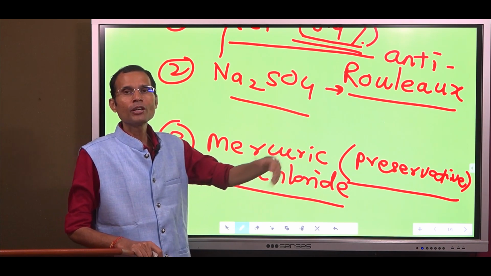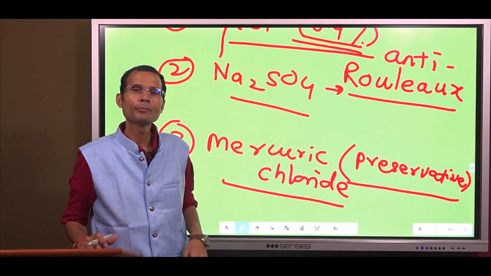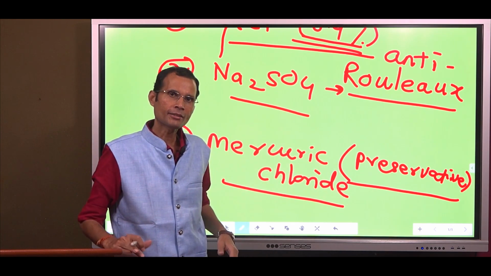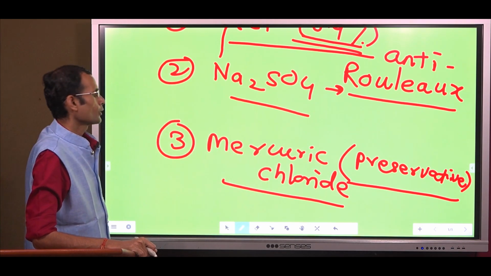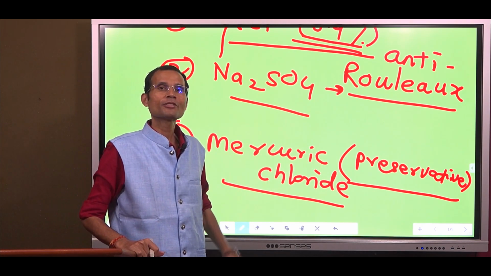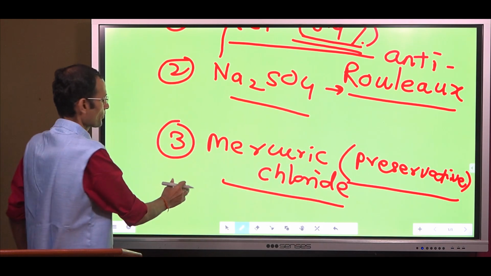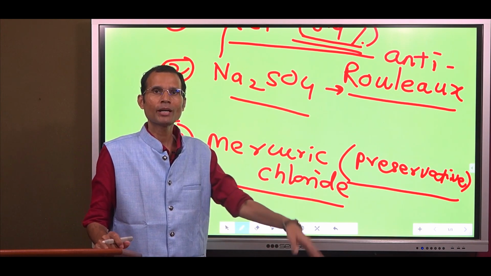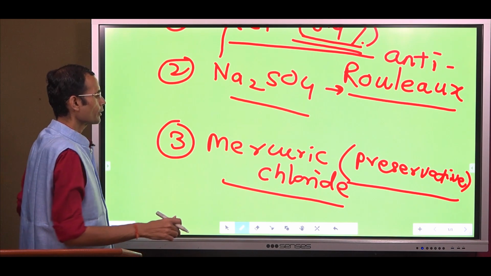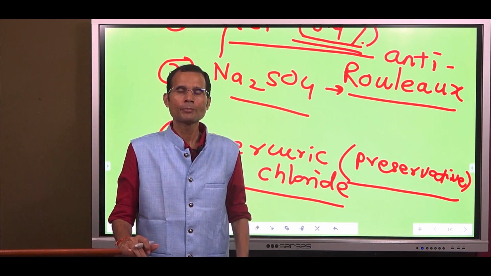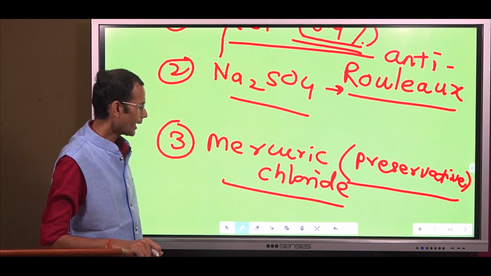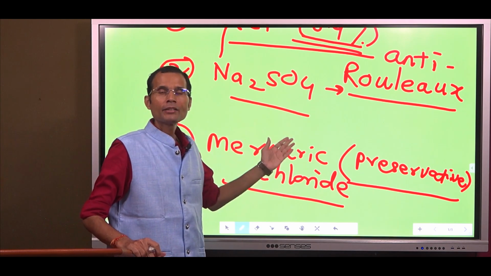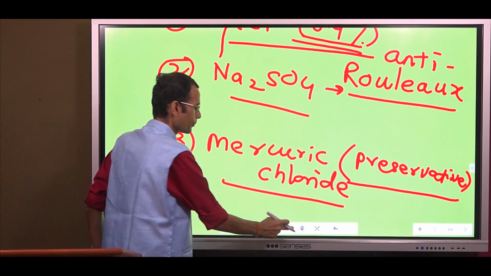Let's say you have made 20 liters of the diluting fluid before the practicals, and you are going to keep it in the lab for the next 10-15 days. That will be preserved. So remember this, it preserves the diluting fluid itself. Many students tend to answer preservative of RBCs, preservative of the Neubauer's chamber. No, preservative of the fluid. And then water to add up to the volume. That's the Hayem's fluid and its contents and the functions of those contents respectively.